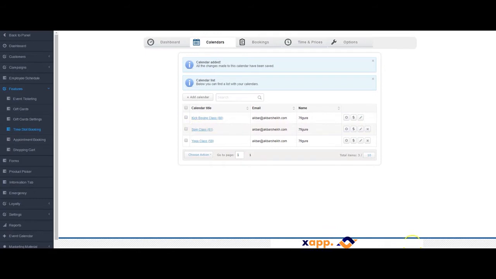This is a link, and you can see at the end of this link it says equals with an ID. The ID in the squiggly brackets is going to be replaced by the number that's behind this calendar. So in this calendar, for example, it's got 60. So you would put equals 60 in the URL. When you copy and paste that, let's take a quick look at what that looks like.